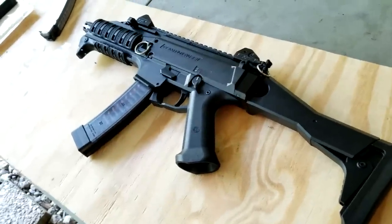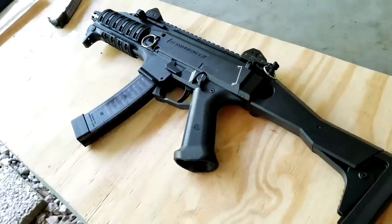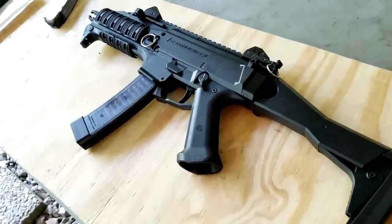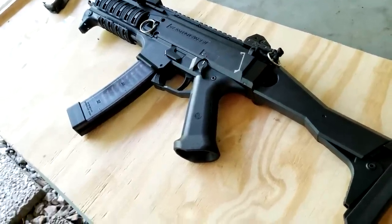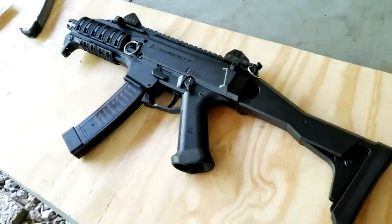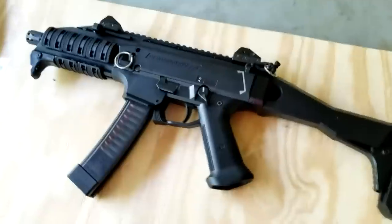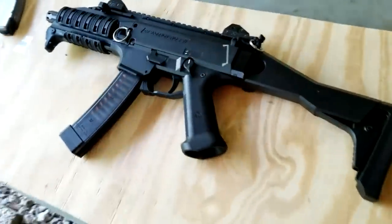So this is my 10,000 round review of the CZ Scorpion. A lot of guys put up reviews saying they've got 50 million rounds through their gun after only owning it a year, and a lot of those guys are full of it. This is a genuine 10,000 round count, and the reason I know is because I keep all my receipts for my ammo purchases and mark down which guns they're going out of.